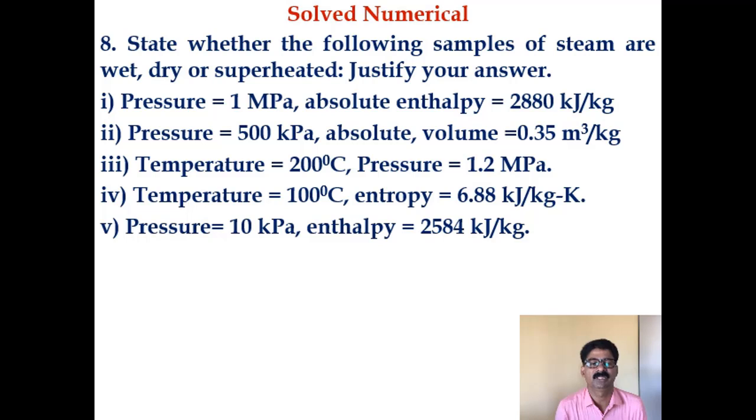State whether the following samples of steam are wet, dry or superheated. Justify your answer. This is one of the common types of problems which appear in VTU question papers. You will be given certain conditions and you have to find out whether the steam is wet, dry or superheated. So 5 conditions are given, so I won't read them. I will directly take up these conditions one by one, and then I will try to find out the condition of the steam.